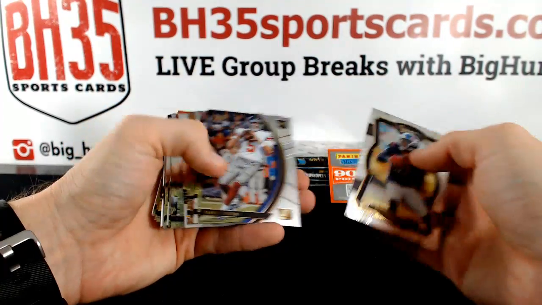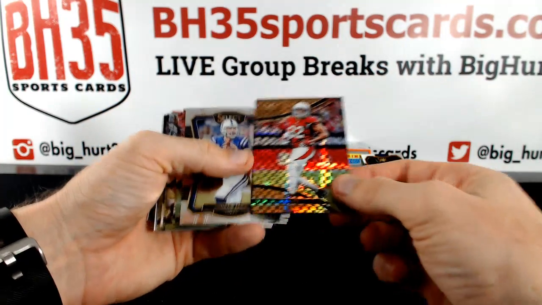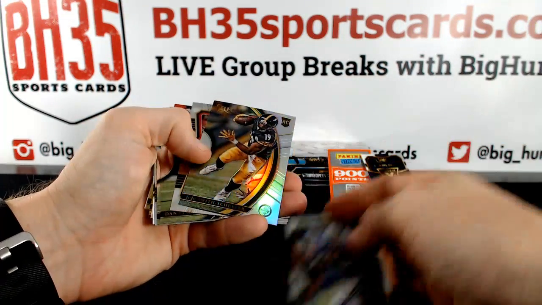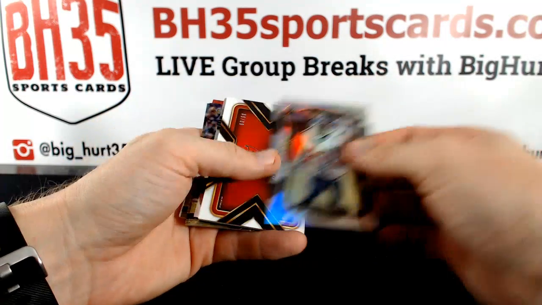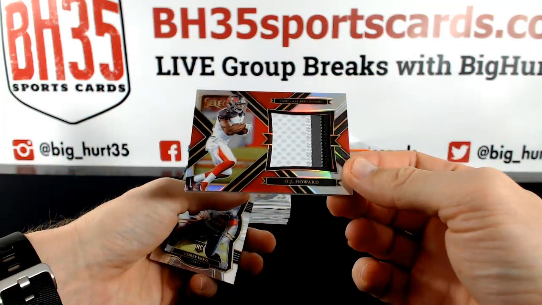Russell Wilson. Evan Engram. Honey Badger to 75. He don't care. Juju. Kareem. Ed Reed. OJ Howard to 99. Nice patch.